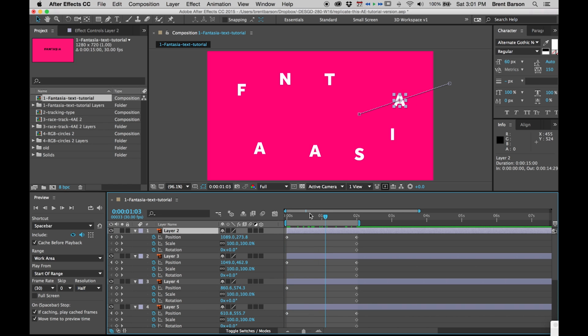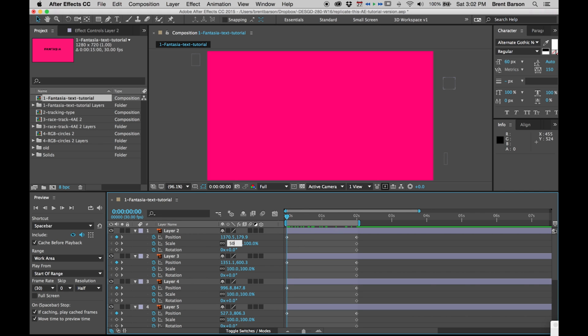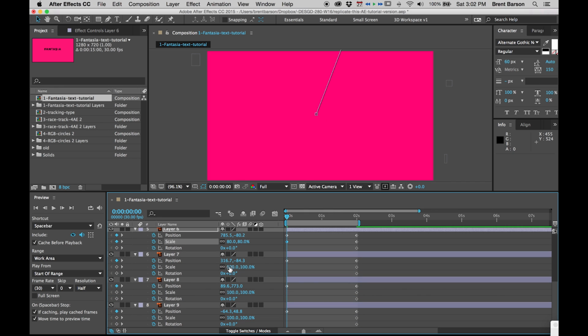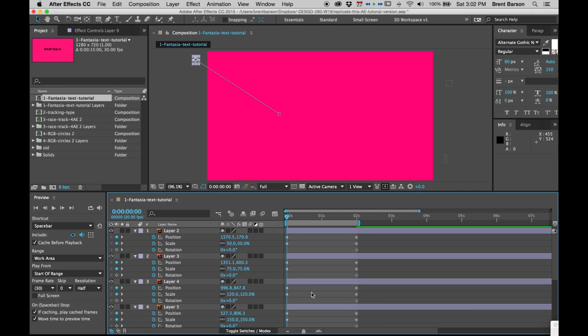I want this letter, the letter A, to be small. I want it to be 50%. I want this letter to start off at 75%. I want some of my letters to start off bigger than 100%. So this letter is going to be 120. This one's going to be 150. This one could be 80. I'm just randomly assigning scales. Let's see, 90 maybe. That's not going to be super exciting, so maybe let's do 125 on that one, and then let's do 65% there. Okay, preview.